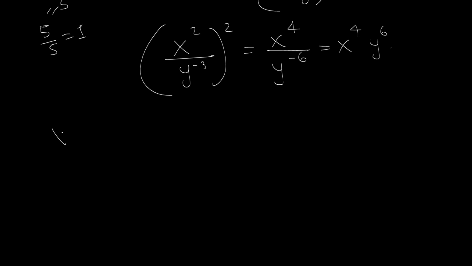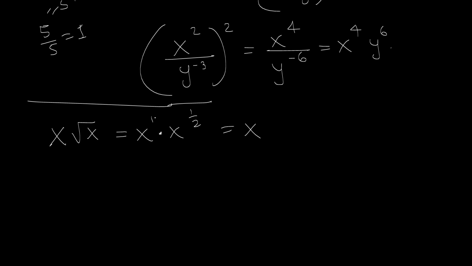Let me do a couple of examples. Sometimes we end up getting x times square root of x, and we want to combine this. This is x raised to 1 times x raised to 1/2. Now using the product rule, we have the same x, 1 plus 1/2. 1 is 2 halves plus 1/2, 3 halves. We may leave it here, or this is in fact a square root. Look at the 2 on the bottom, that is the square root index, which we don't write. Square root of x cubed. So x times root x will be like this.